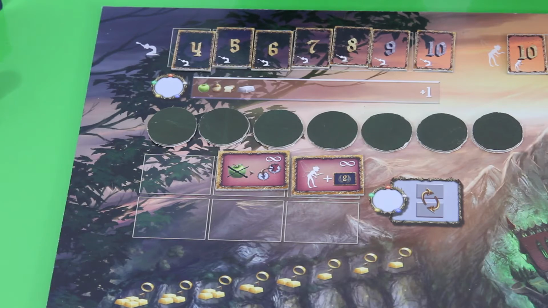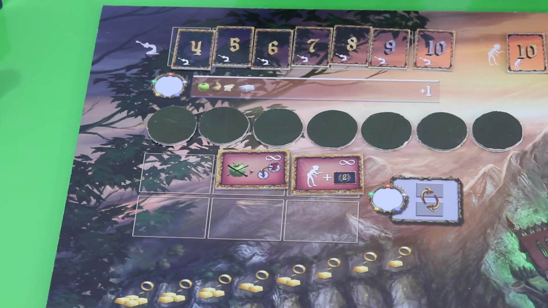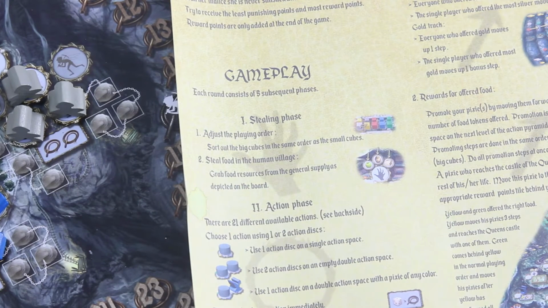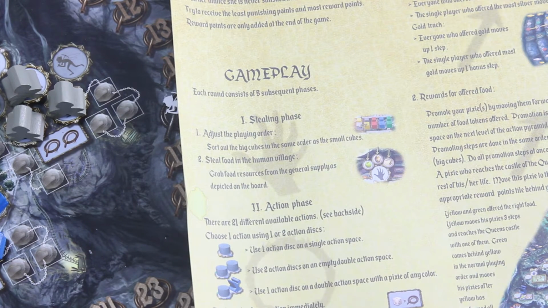By the way, the game ships with more than just those 6 permanent ability tiles, but you always remove, I think, 4 of them at the start of each game. So there is definitely some variety in which special abilities are available throughout the game. So I think without further ado, let's get started. I will explain all the rules as I go, as usual.